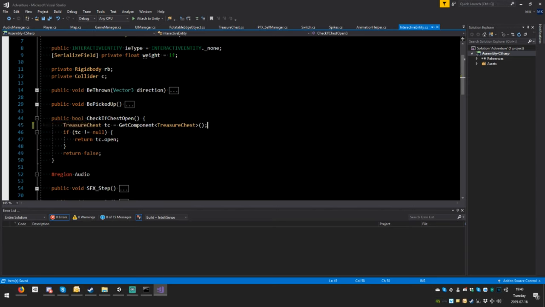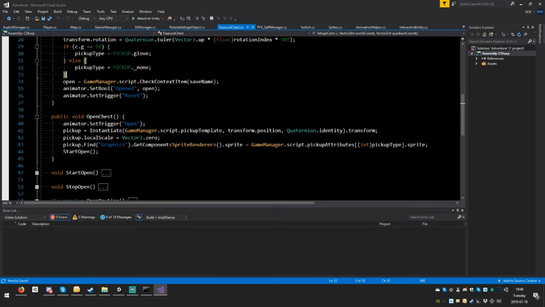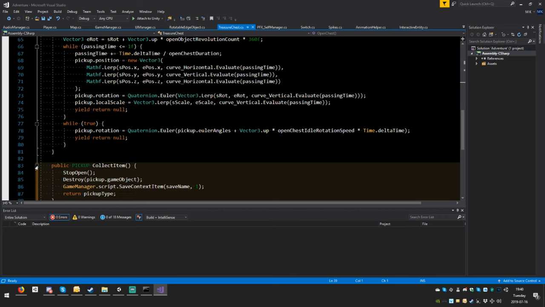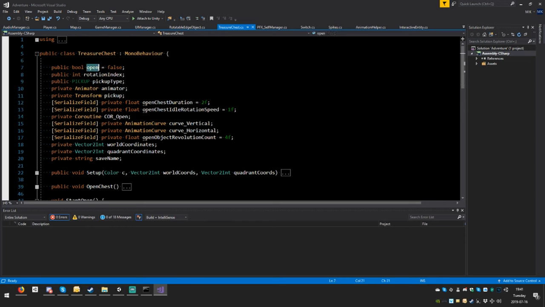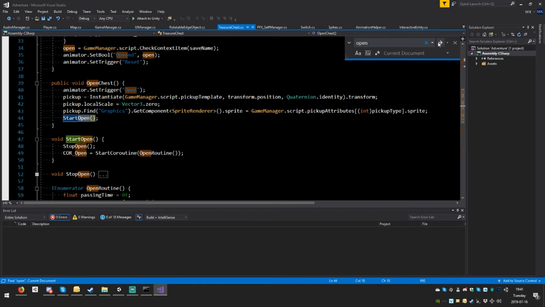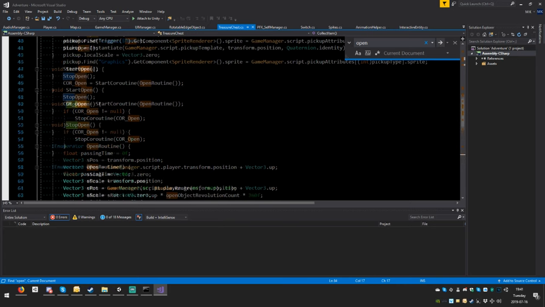Save. Okay, so let's go here, which is here, and open. Hit Control M O. So that's interesting. I don't see an open equals true anywhere. That's a little bit daft. But wait, if open is true, then it will always be open, right? So hit Control F on open. No, it needs to become true when you do open it though. Okay, so open, that checks that, that makes sense. Start open, stop open, and so on. Open chest duration. There's never a situation in which we actually open the poor chest.